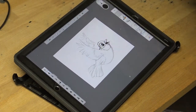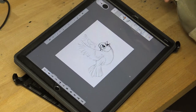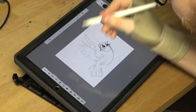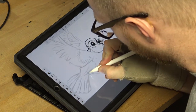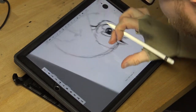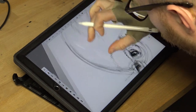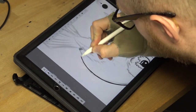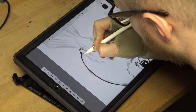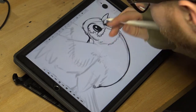So I made his body slightly shorter, and then I've moved his wings in because I'm trying to make him look round and stocky and fluffy. So, all right. So, let's bring his belly out this way. Fluffy belly, fluffy belly, fluffy belly. Well, I think we're getting somewhere.